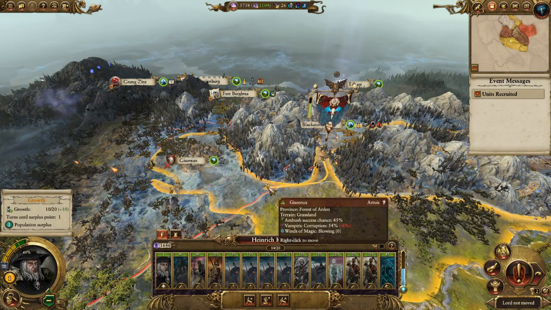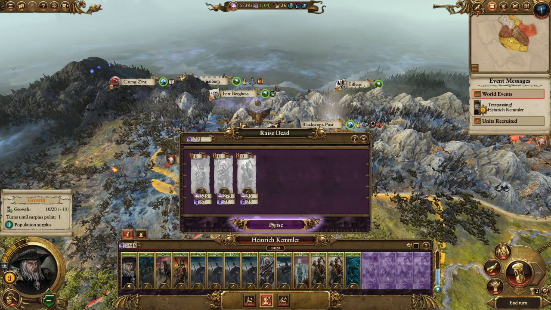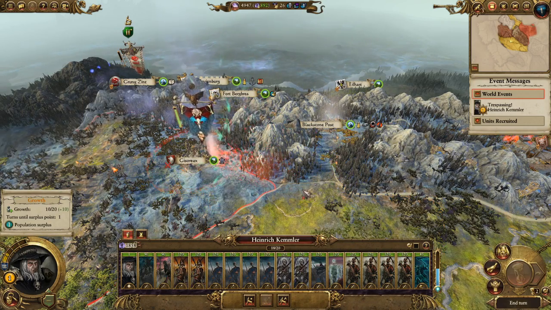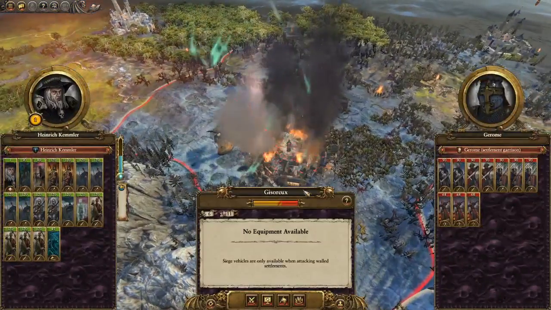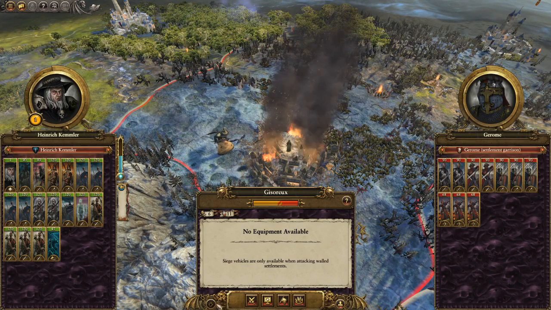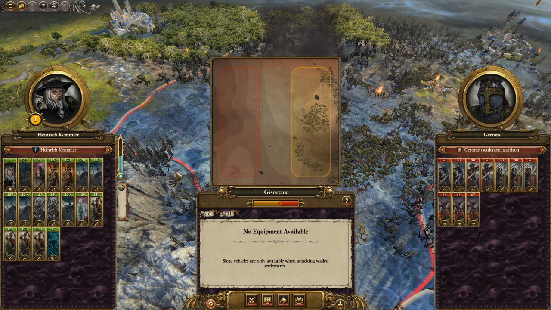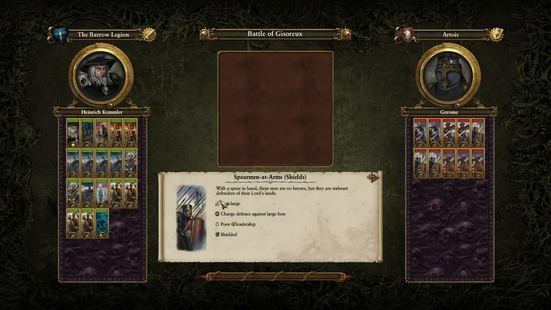Oh, the puns. Go over there, Kemmler. Raise some more. And attack Gisaro. Commit, minions, commit. Okay. We're laying siege. But we're going to attack straight out. There's no reason for us not to. We're not going to starve them out. Okay. Just a basic battle. And I'll play the battle so that we can see the units, and also so that I don't end up losing too many units.